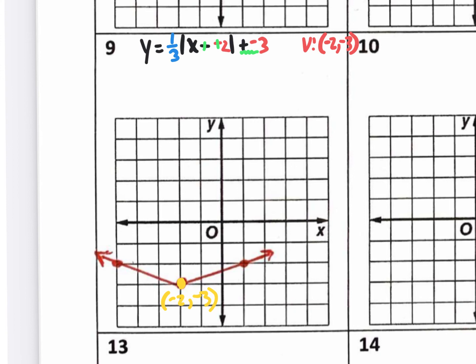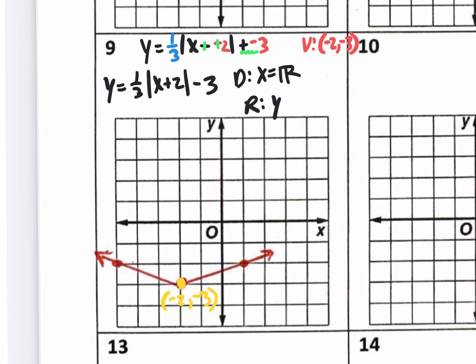So here's our final equation. Y equals 1/3 absolute value x plus 2 close absolute value minus 3, where your domain is x equals all real numbers, and your range is y is clearly the y value -3. It's at -3 and above, so y is greater than or equal to -3. I know that there's not much space here. You're going to have to write pretty small. You do want to state your function. You want to state your domain, your range, and the vertex as well.